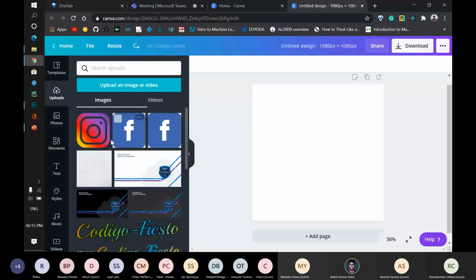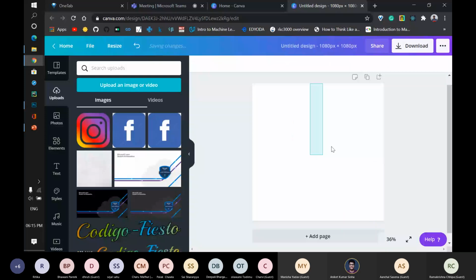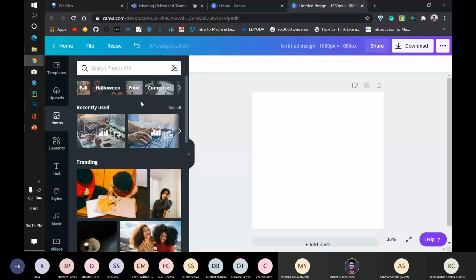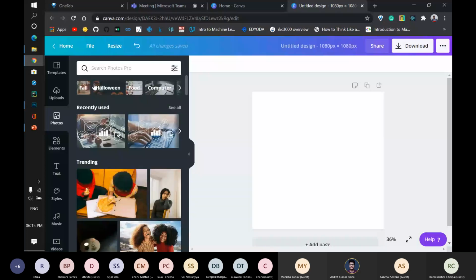display. So this white area you can see, this is called your workspace. Like in Photoshop, we decide the dimensions, and we have also decided earlier. From photos, you can directly use these photos from the photo section. There are some themes set also, like fall, Halloween, food, and etc. So many.